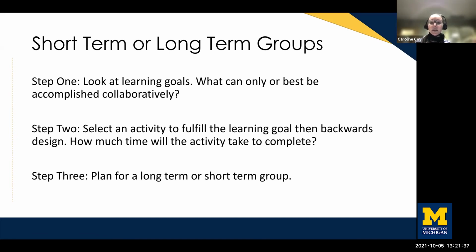And that's where some of the frustration can come in from the students, is wondering why they can't just do that themselves. Where you're going to increase motivation is when you choose a group activity that's going to meet a goal that they can't accomplish by themselves, or one where they're grateful for support.